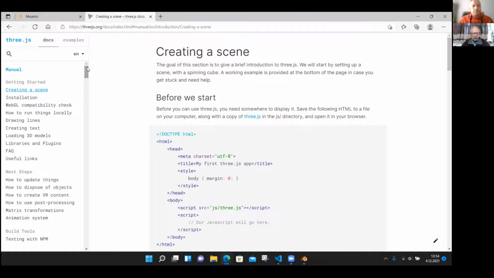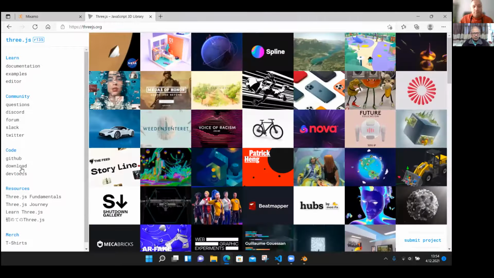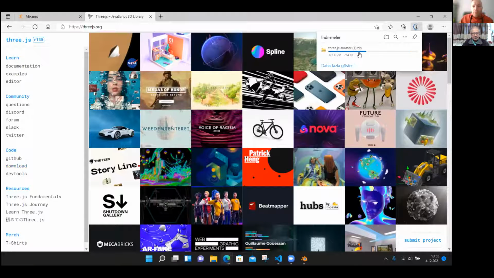Quickly, if you can explain. For example, yes. This is a JavaScript library. You don't need a server or something like that. You just need to download the library into your computer and use it on your desktop. For example, can you see in the 3JS website, there is a download section here. Just download it here.